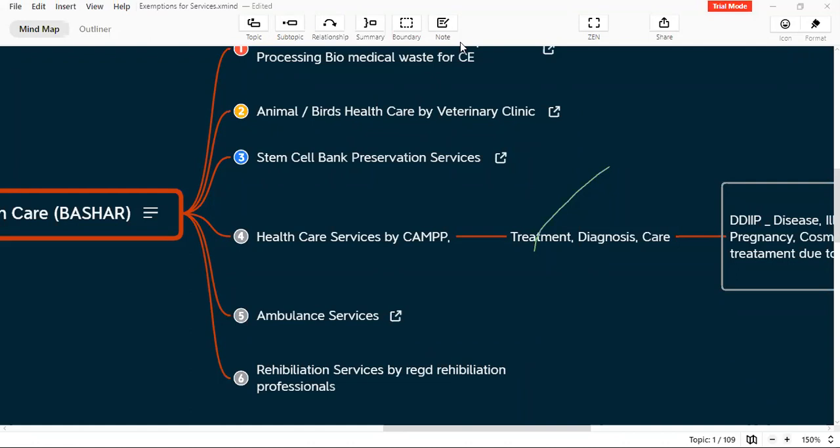So the question is physiotherapy, is it a recognized system of medicine? Is a physiotherapist an authorized medical practitioner? That's a question that comes. So an authorized medical practitioner is somebody who is registered with the relevant council, which means the medical council. A physiotherapist does not go through the MBBS process. They don't get registered under the medical council as such. So in which case, if they are paramedics, they are exempt. Otherwise they are not exempt.